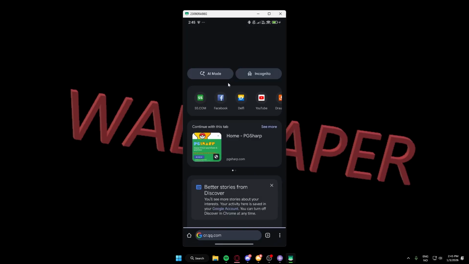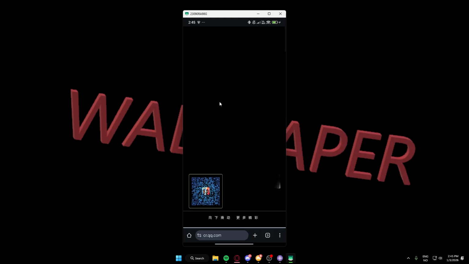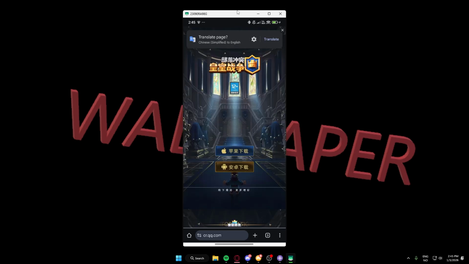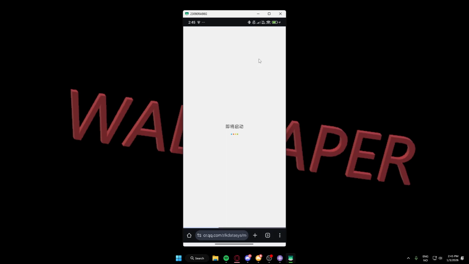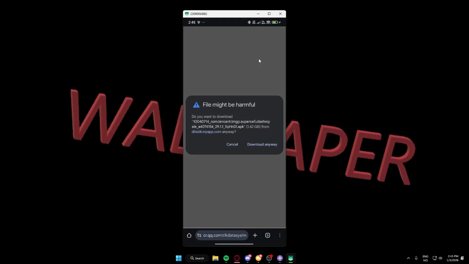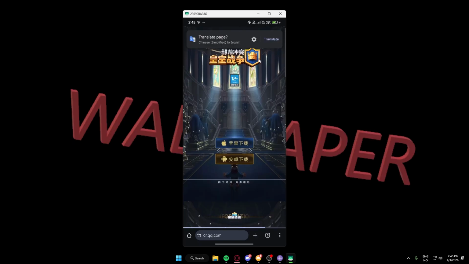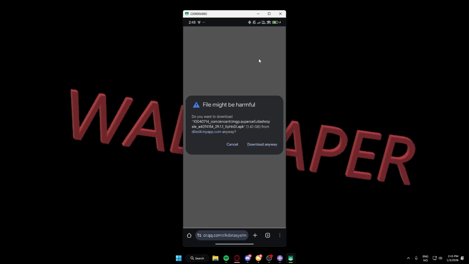It's going to send you to a Chinese website looking like this. So I'll start off with showing how you do this on Android. What you want to do is click this icon right here, the Android one. And it's going to ask you to download a file that will be the APK for the Chinese version of Clash.